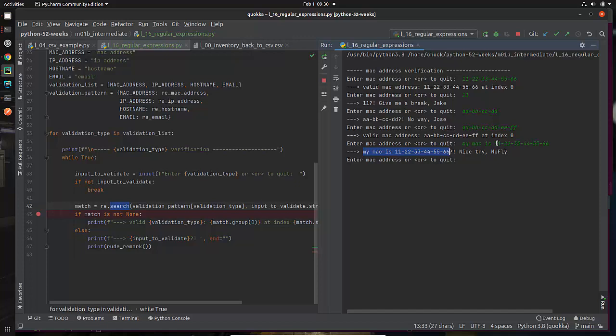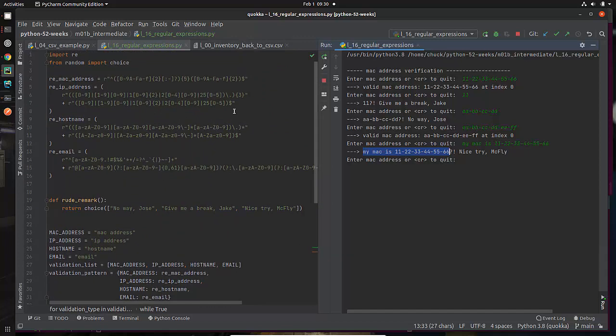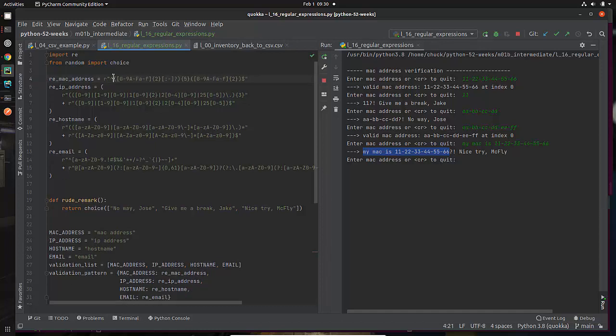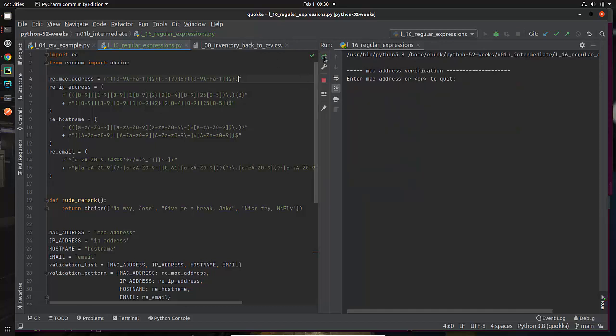Why did it fail? Well, I can look at this and tell from my regular expression. Now remember, we looked at the regular expression, and one of the things we learned is that this caret says the beginning of the line. So if we wanted to match it anywhere, not just at the beginning or the end of the line, let's go ahead and kill this and run it again.